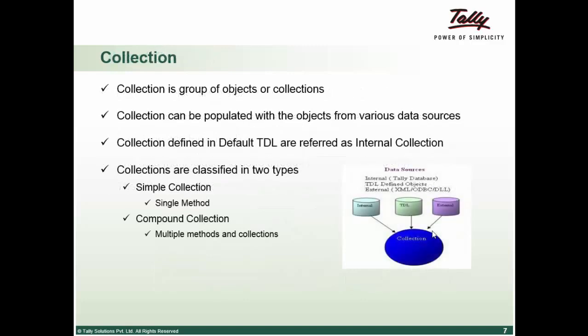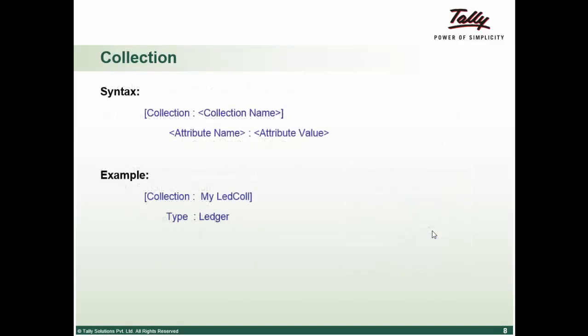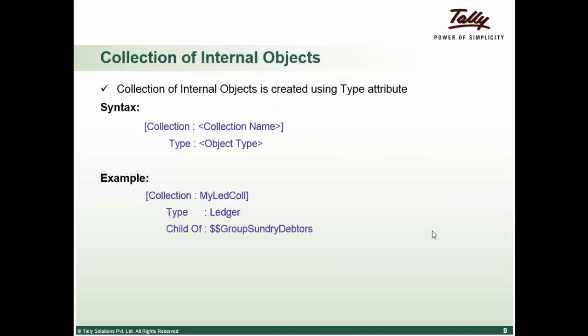So we have understood what is a collection, and this is the syntax of a collection. We would be doing some hands-on practice on creating collections, but before that we will refer to a few of our slides to understand what are the required or available attributes for the collection, and then we will see how we can connect these to our reports and go further. How do I create an internal collection or an internal objects collection?